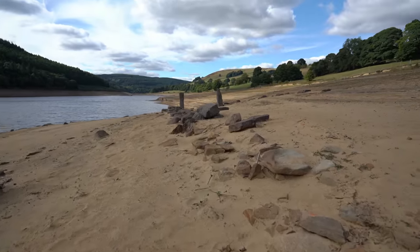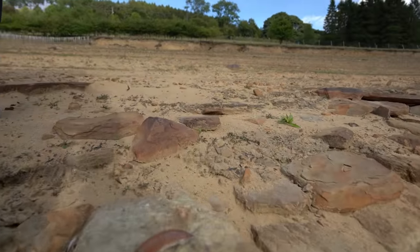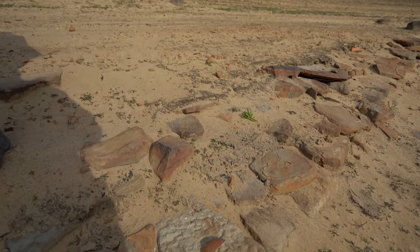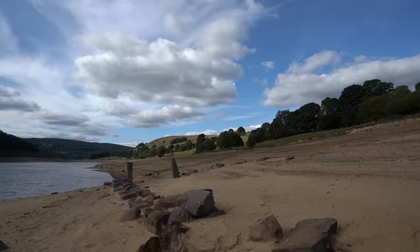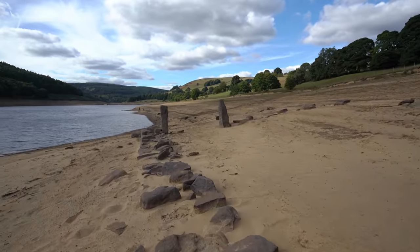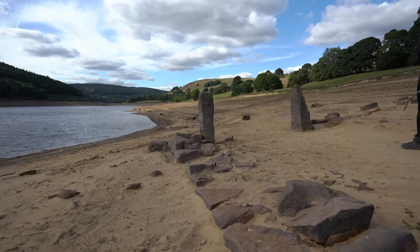So there's definitely a lot more signs here of a village. Pottery, right, on the wall. There's not much evidence, pottery and things, because of all the sand. I think it's all buried under this sand. It's very movable, this sand, you see. It's like a beach, isn't it? This is like a pathway to someone's gateway, looks like. It looks like a gateway, doesn't it? It's like walking on the beach, it's all sandy.